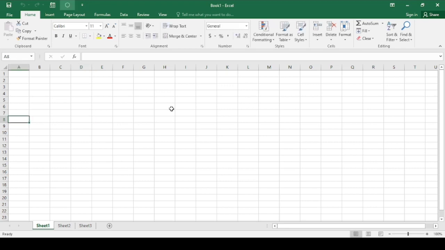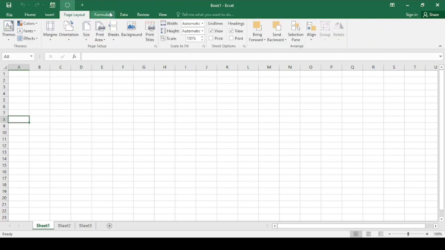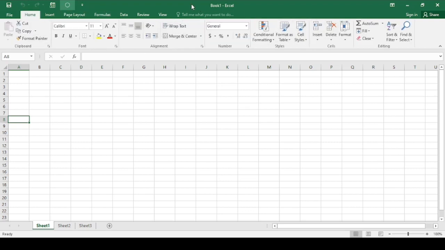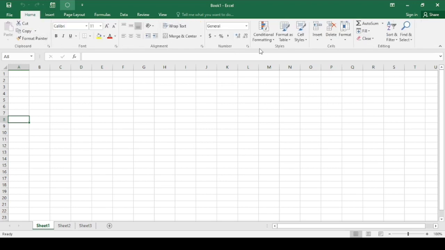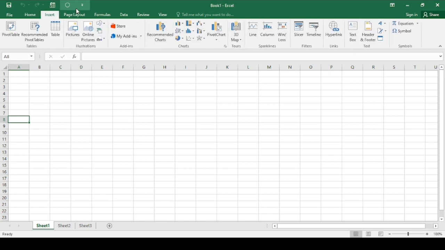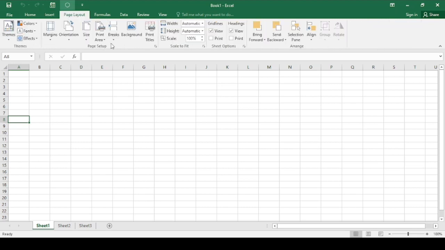Alright, so spreadsheets apart, let us walk through the layout of Microsoft Excel. Now Excel has these layouts called tabs. As you can see, there is the home tab, the insert tab, the page layout tab, the formula tab, and all other tabs there. If you click on the home tab, you will see that everything here changes. If you click on the insert tab, everything here changes. Everything here is called the ribbon. So for instance, if I click on the home tab now, these things here are the ribbons for the home, and when I click on insert, these are the ribbons for the insert, and when I click on page layout, these ones are the page layout ribbons.